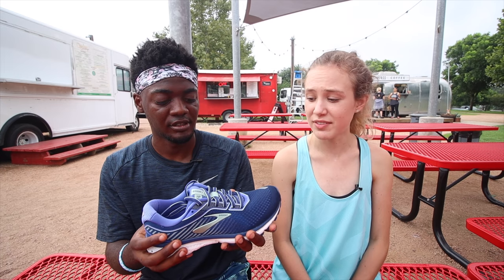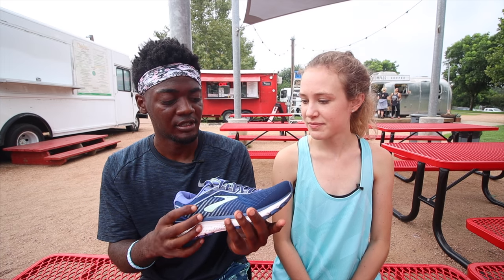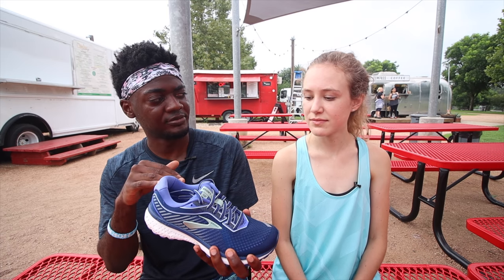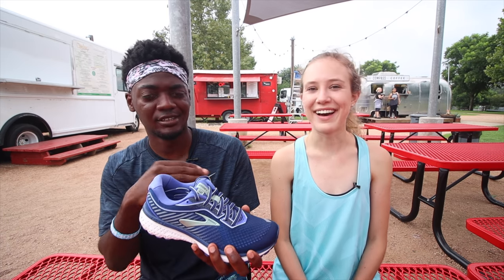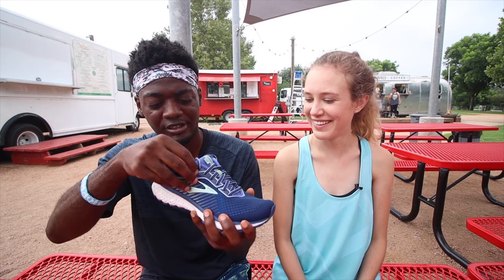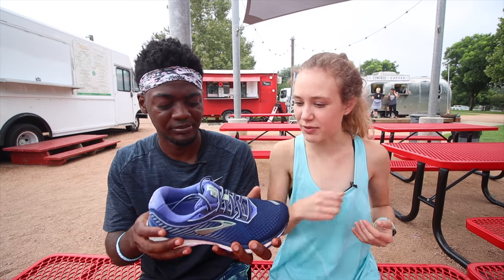I will say these uppers, they're good looking shoes. And they're accommodating. No one really goes, oh man, Brooks feel tight. It really adapts, and I call it the Brooks slide-in feel. Your foot kind of slides in. Like, how come other shoes can't do that? What do they put in here?